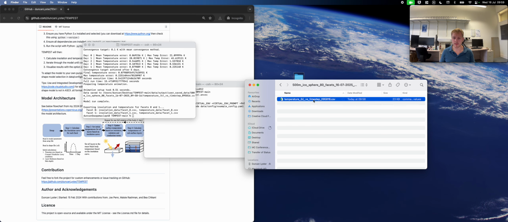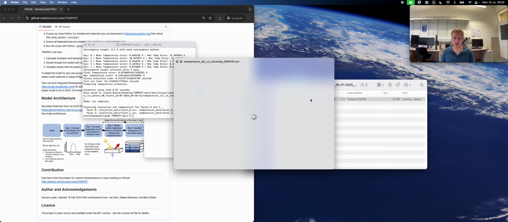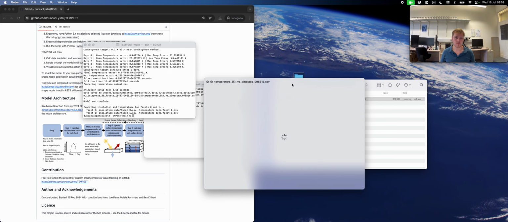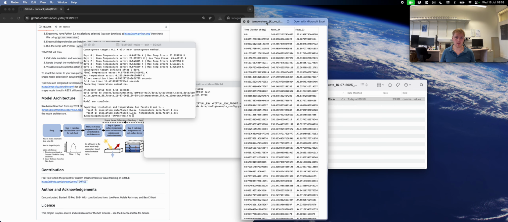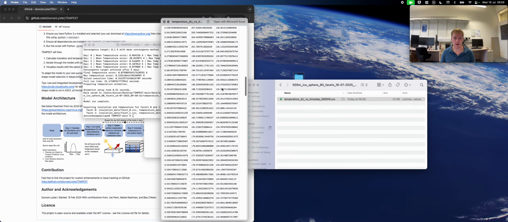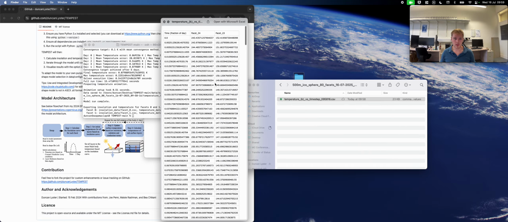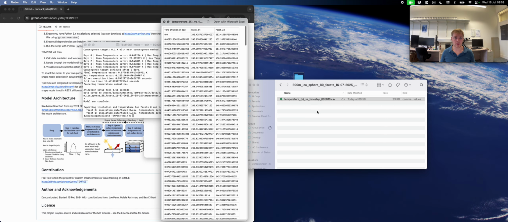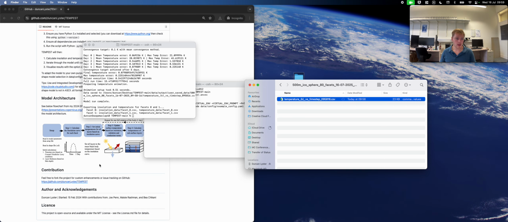So I can click on this, and then in here I should have a CSV file which has those temperatures and time steps. So I can inspect that, use it later for data analysis, whatever we want to do. Not quite sure why that's not opening. There we go. So yeah, you can see those two facets. It gives you the facet ID number as well, so that you can find it again, and you can hard code that if you only want to look at certain facets. So that's pretty much the process for running it.